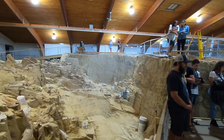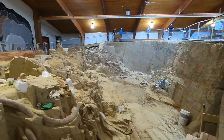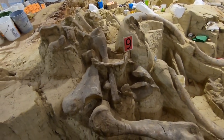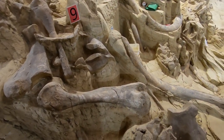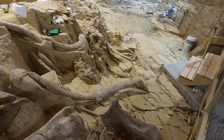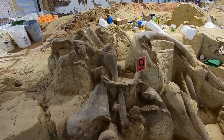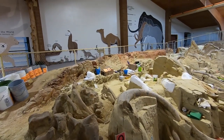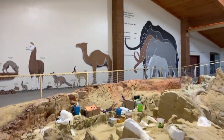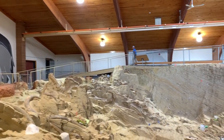But look at these, they are everywhere. Trails are incredibly slippery. I mean, just bones on top of bones. Look at that. You'll see the back half of a mammoth. We think that this guy died halfway in, halfway out of the sinkhole, and we're not entirely sure what happened to his front half. It may have been carried off by scavengers. His thigh bones, his fibula, the outer lower leg bones, and his left foot and ankle bones.